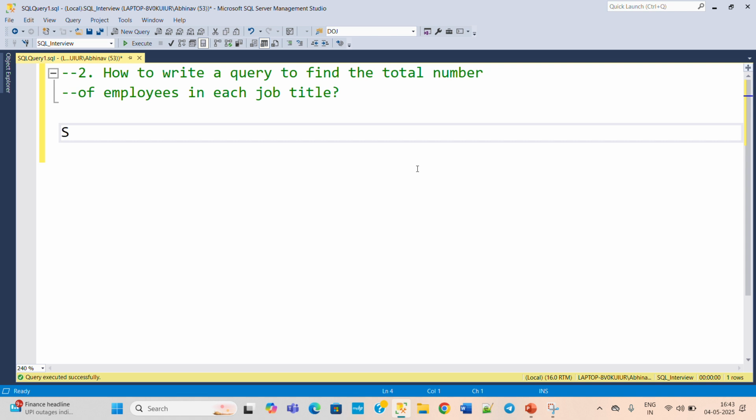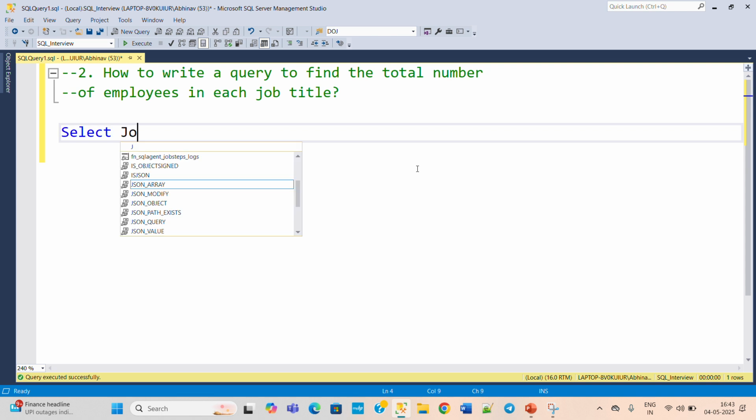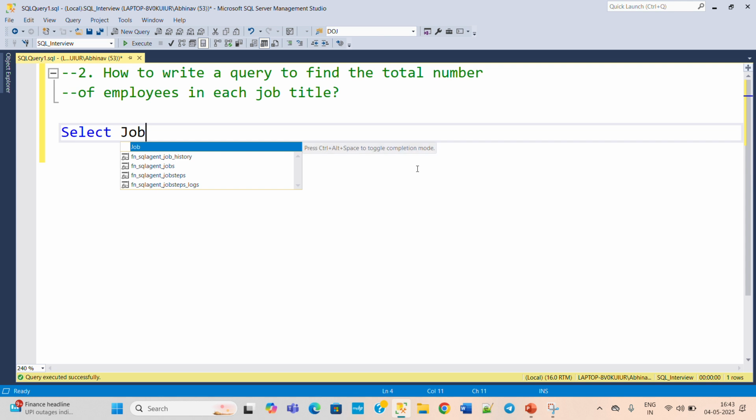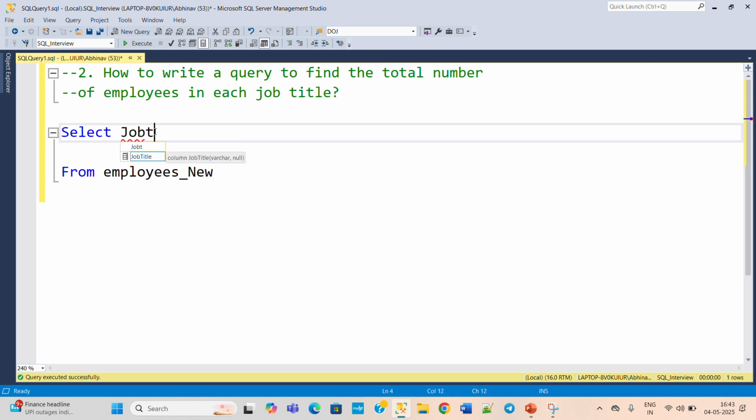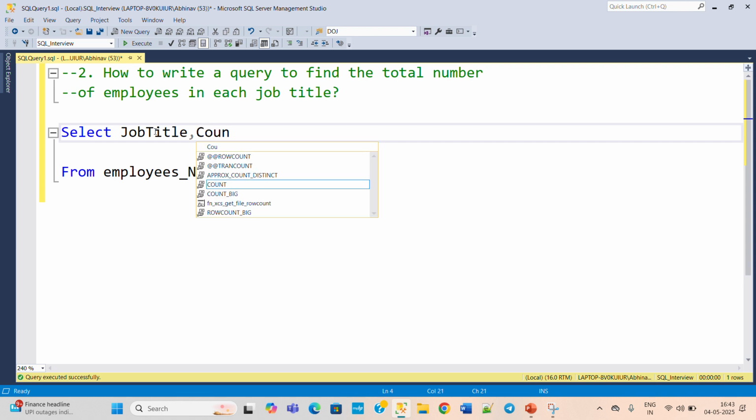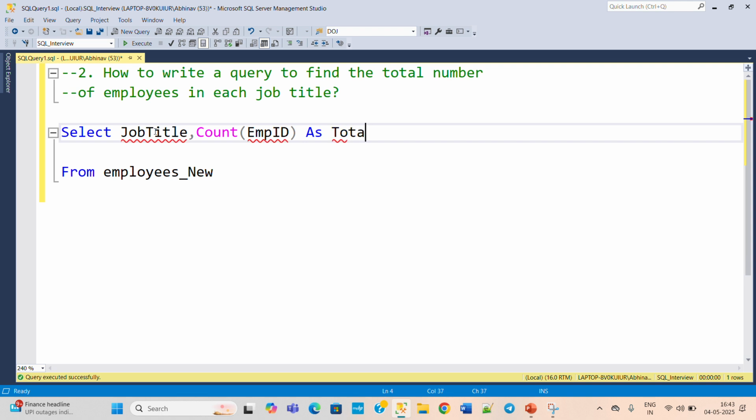Okay, so the final query for this will be like select job title. First of all we will mention the table name, so that IntelliSense will work for us and provide the column names, and we don't need to write the column names manually. So from employees new table, then we need to select job title, comma, count of employee ID, we can count emp id, as total employee.